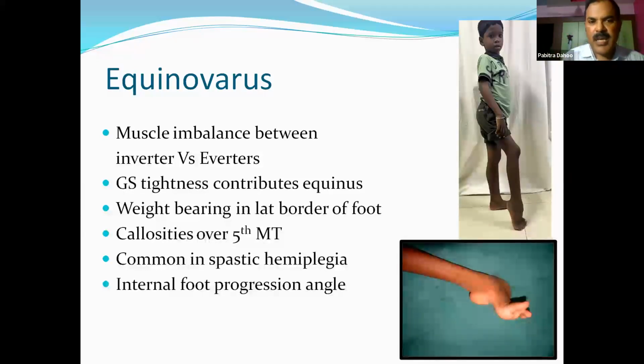Look for the gastrocnemius tightness, whether it's soleus or gastrocnemius tightness, whether dynamic or static deformity. Accordingly, choose your botulinum toxin, plaster cast, or surgery. If surgery were to be done, zone 2, zone 3, zone 4, depending upon which muscle. So it always depends upon your assessment, deciding which muscle is the culprit here.